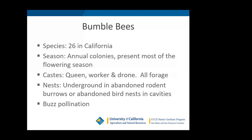And then once it gets full, she'll stay in this burrow and she'll lay a bunch of eggs. She'll cover them with pollen, and then she'll sit on it just as if she were a chicken or a duck with a bunch of eggs. And she'll stay there until they pupate. Then those bees become the workers and the drones. They then will go out and collect food for her as she continues to lay eggs and develop more bumblebees. And this will go on all summer till you get to the fall. And then all of the drones will die off. The females will go and separate, and there will be nothing left in the burrow by the time winter comes.